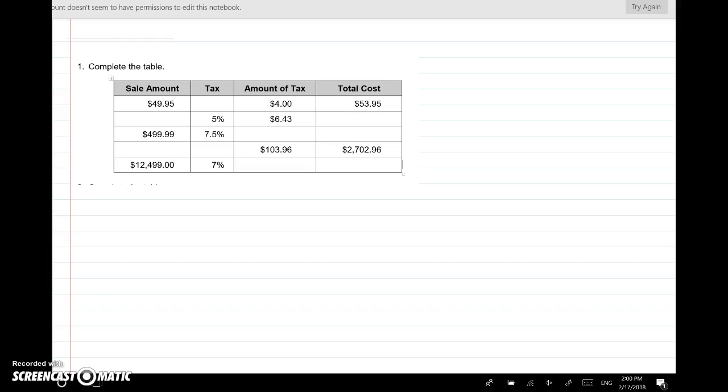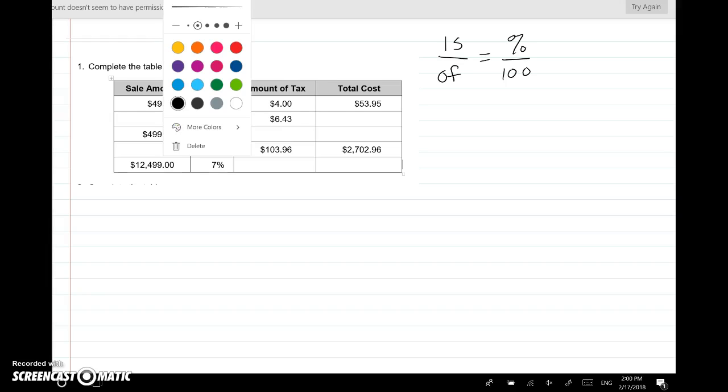Now, you can do this. This is based off of what you did last year, but we'll review it, don't worry. So what we're going to start with is a proportion that I know Mrs. Berkowitz told you last year. Is over of equals percent over 100. Does that look familiar to anybody? Go ahead, you can write this down. If you need to pause this video, pause the video. That's what it's here for.